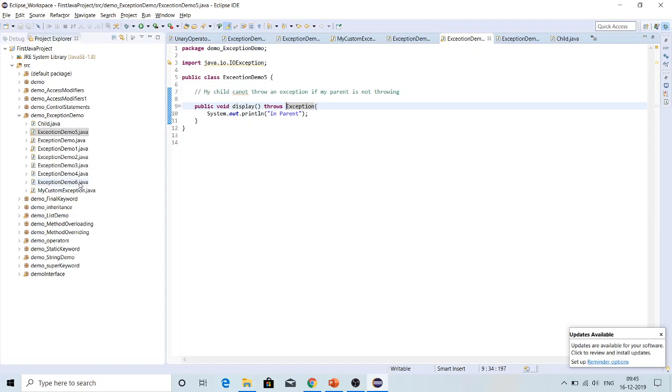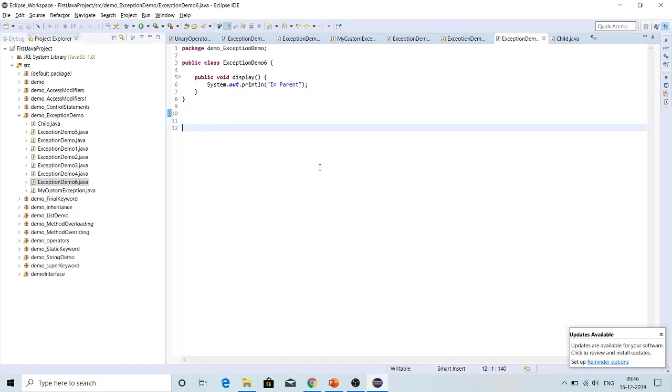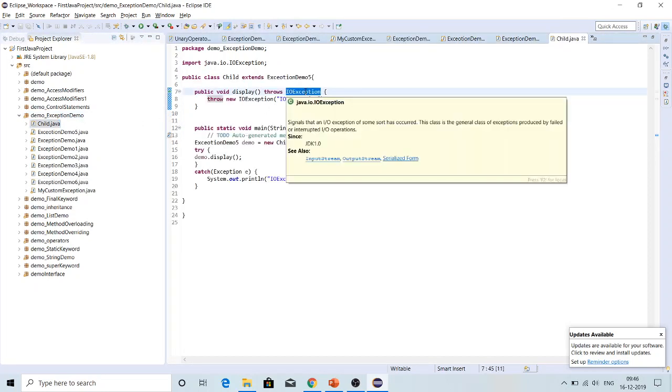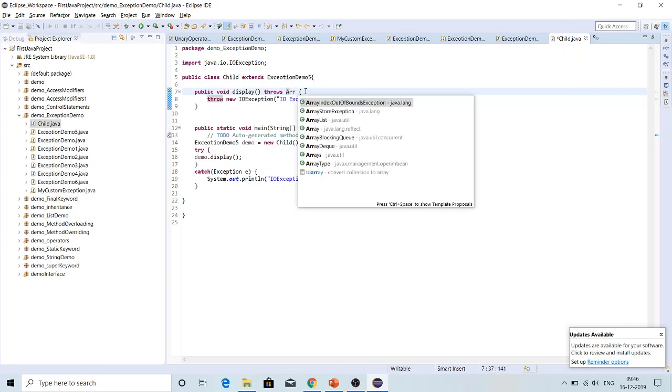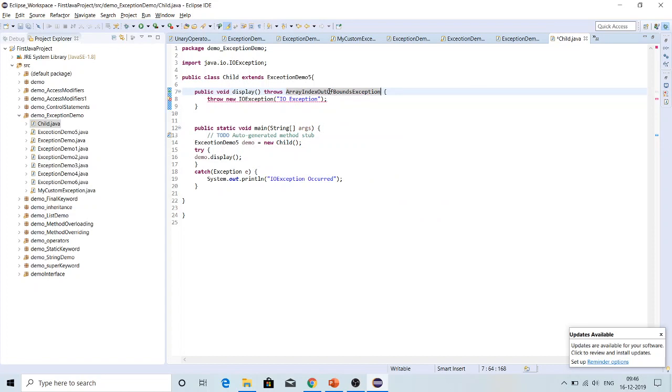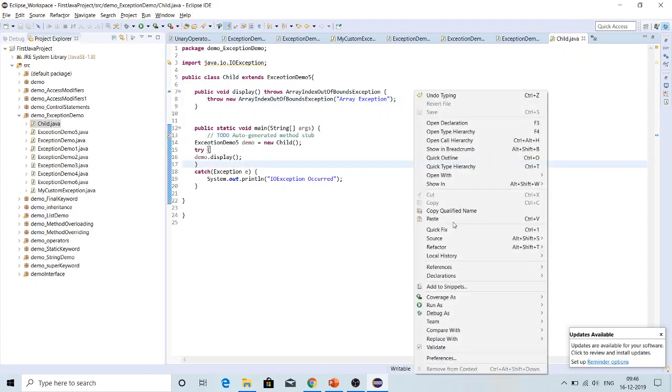So what about the case of an unchecked exception? Okay, let us see what is happening in case of an unchecked exception. A similar rule applies for an unchecked exception, that the parent should have the higher exception. But one advantage over here is, though your parent is not throwing any exception, your child can throw a specific exception. See, when I am throwing an array index out of bound, see, my error is not there. I can throw any unchecked exception in my child class. So now when we are running this it would work.